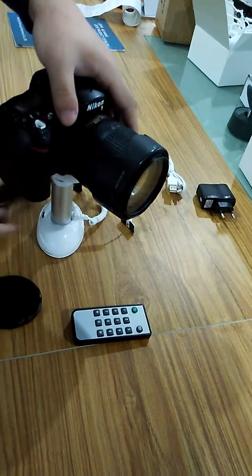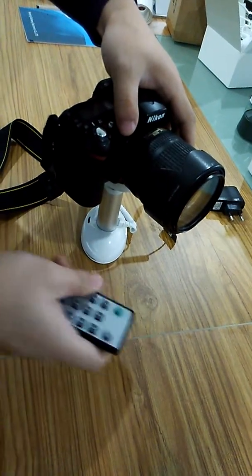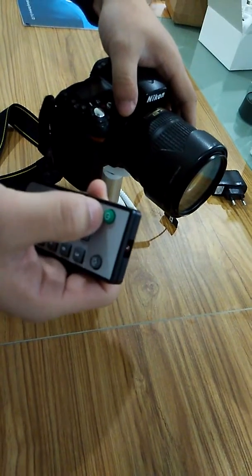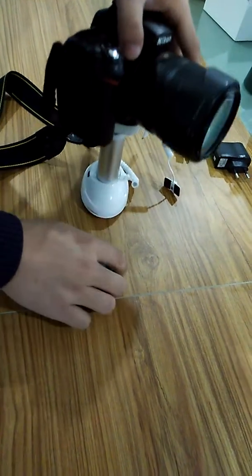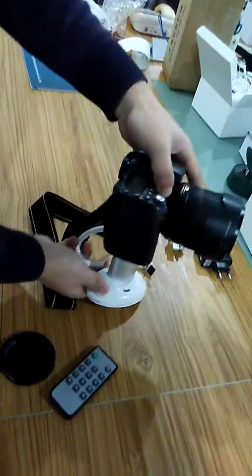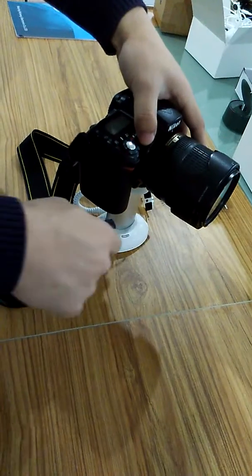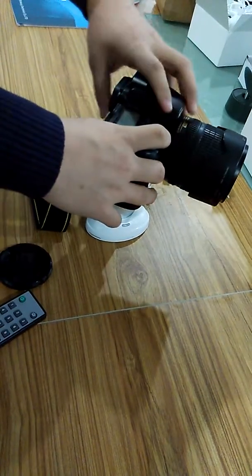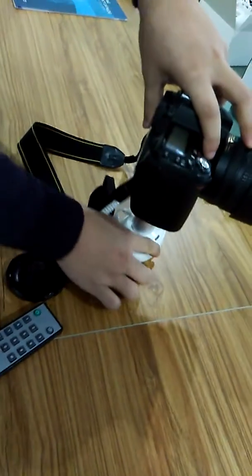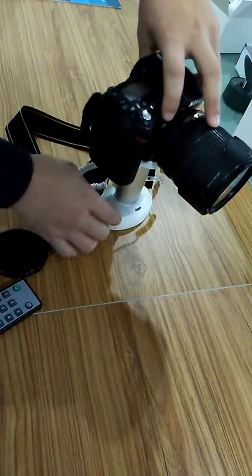And then when everything is prepared, we need to use this button to activate this device. Switch on and activate. Now, I'll show you one by one. If any sensor is loose, it will alarm.